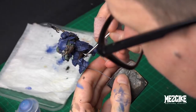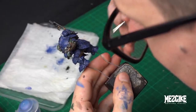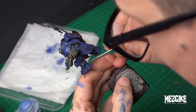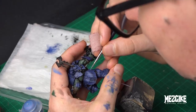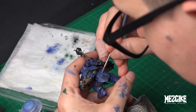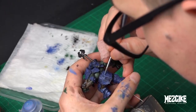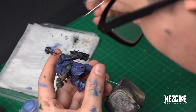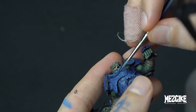Anyway, it's Kantor Blue and we're doing a little bit of finesse, just highlighting the edges, not going overboard. If you do a little bit too much, just wipe it away with your finger like that. Picking out the rivets, but mostly just getting all of the edges like this. And then once you do the edge, you can blend it back into the surface of the armor. You can start creating a little bit of focus here and there, and a little bit of interest to the armor.